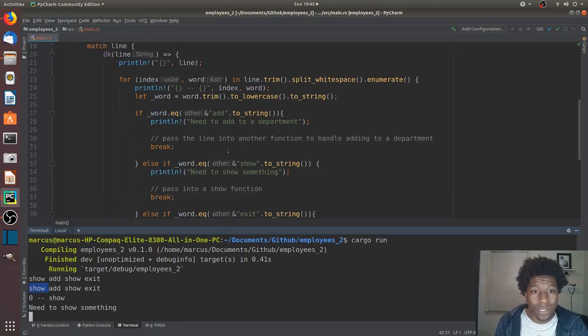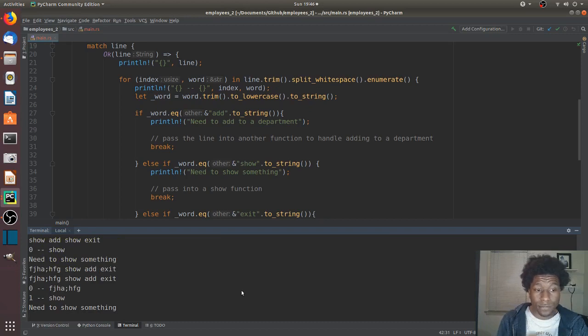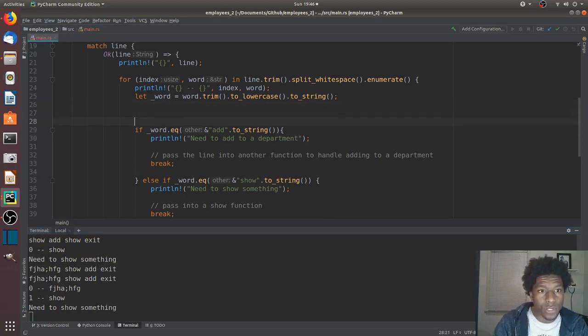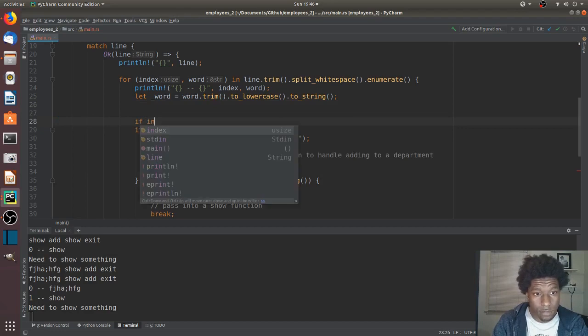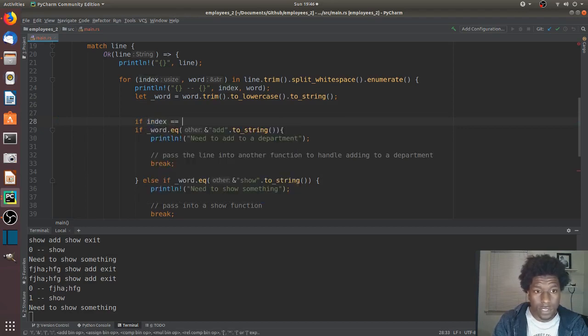Given that we only want to look at the first word, I think we may have another issue. What about if it is blah, blah, blah, and then show, and then add, and then exit? We still need to show something. So this didn't brace it enough. We should also limit all of this stuff to if the index is 0.